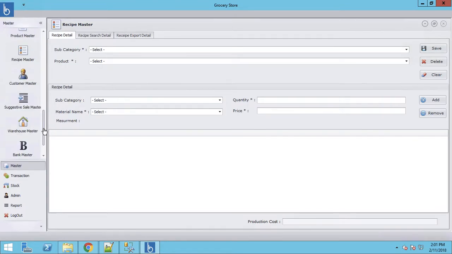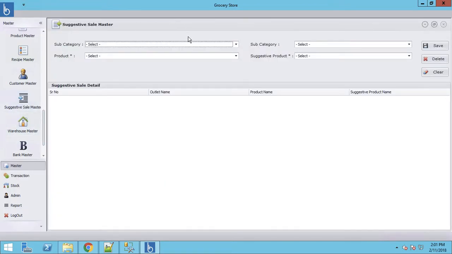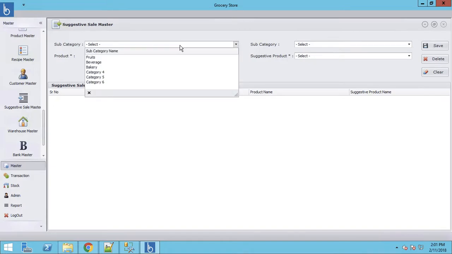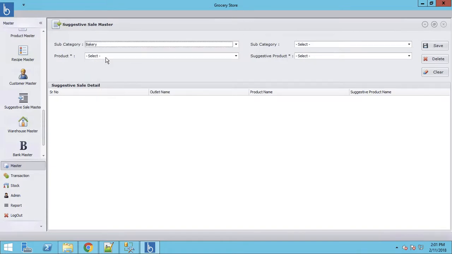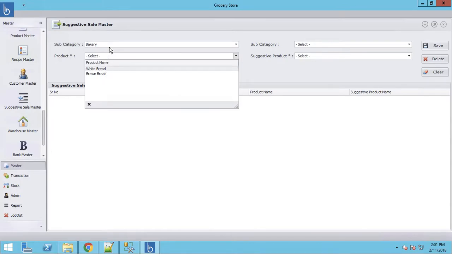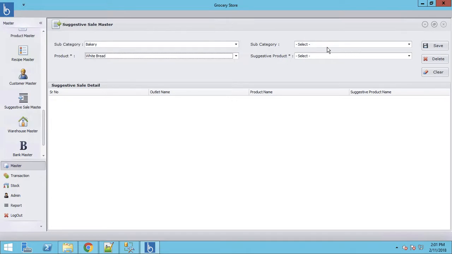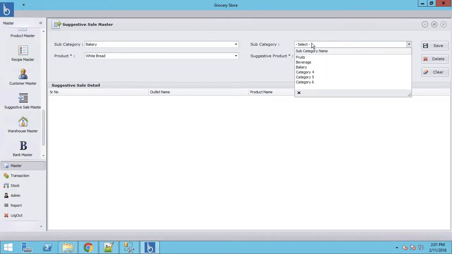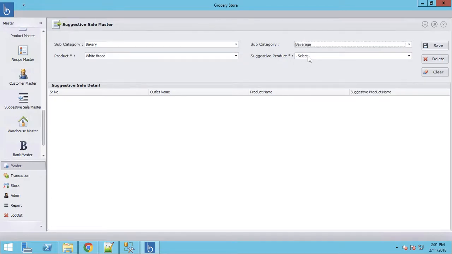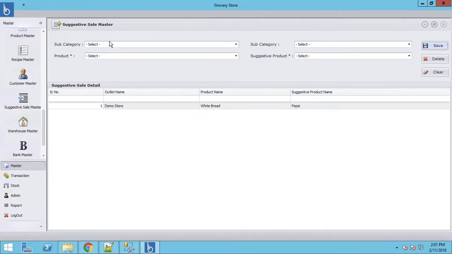Here we have what is called a suggestive sale master. This is a very powerful and very important tool. Let's say you are in a bakery and you are selling white bread. You can say, I want to do beverage and I want to sell a Pepsi along with the white bread. So you can save that and create.